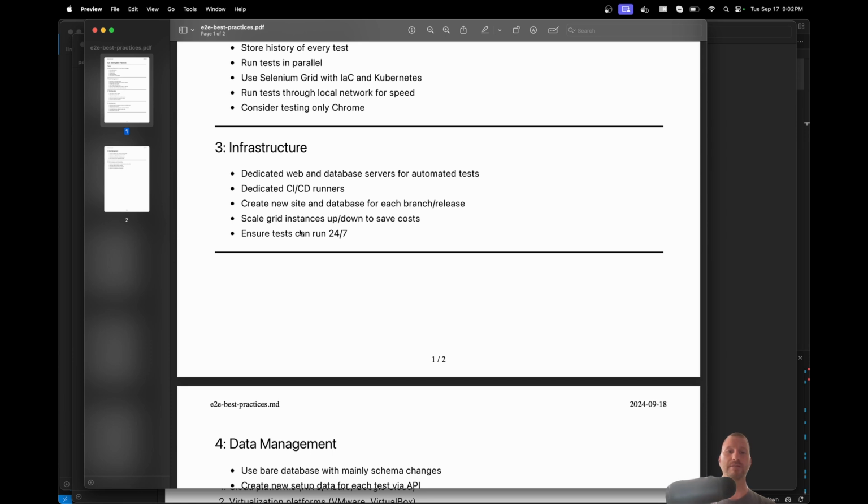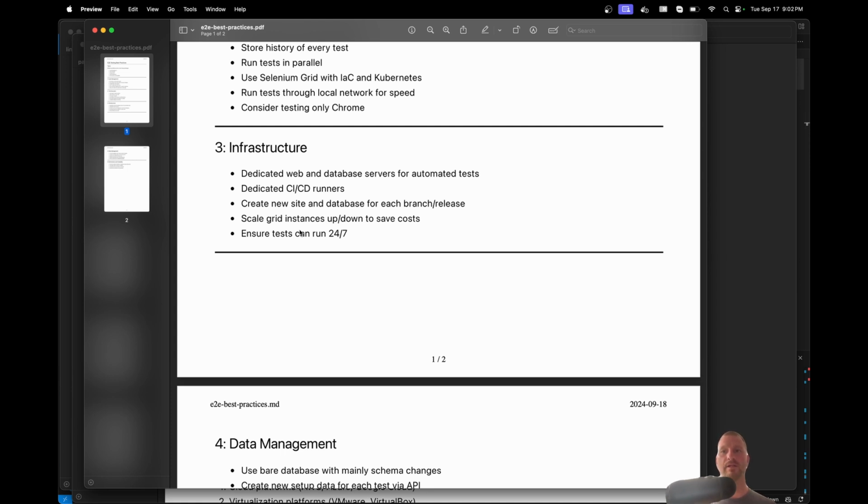You want to have different methods built out somewhere where you can just call an API and it does all that setup for you. You give it some criteria for what your test needs, and then it creates that. Maybe it creates users and different things like that. So make sure you do that.